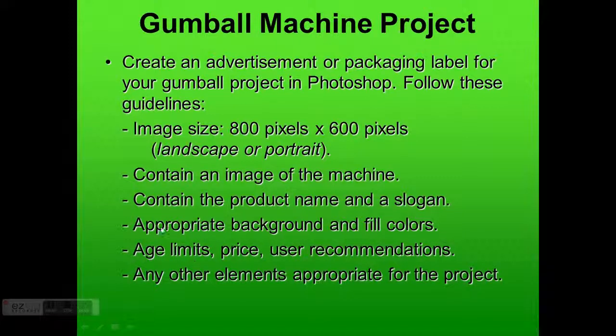You want to put something on to show like age limits, like not intended for children under a certain age for, say, choking hazards because of the candy. Come up with a price for the machine, some user recommendations, and any other elements appropriate for the project. You can have some fun with this. You can try to be very serious with it, or be a little comical with this as you put the thing together. It's a nice practice project for this activity.